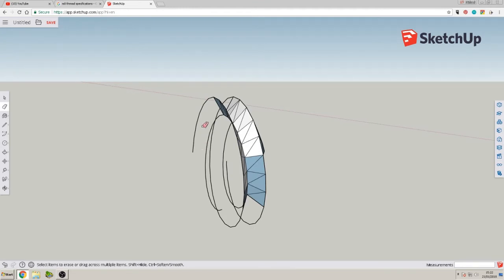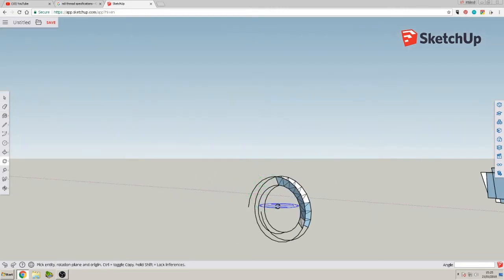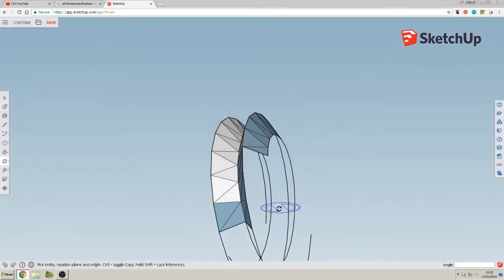Clean it up a bit before we start copying things. Might as well just carry on filling in the lines.